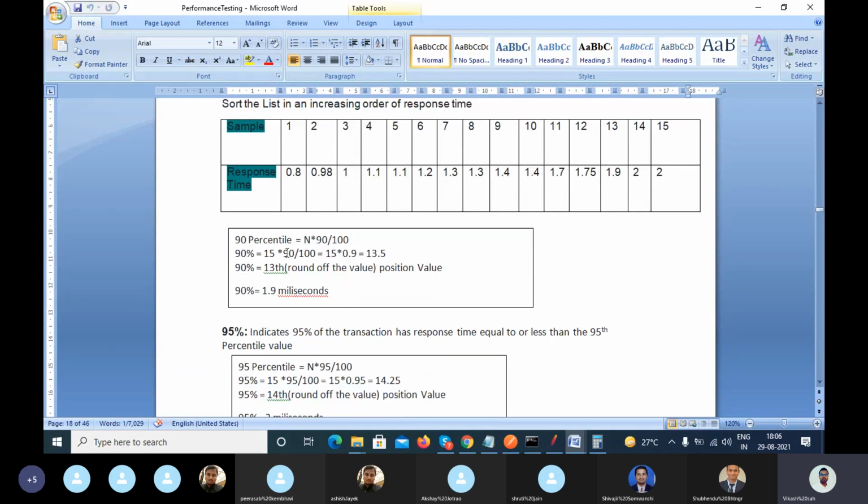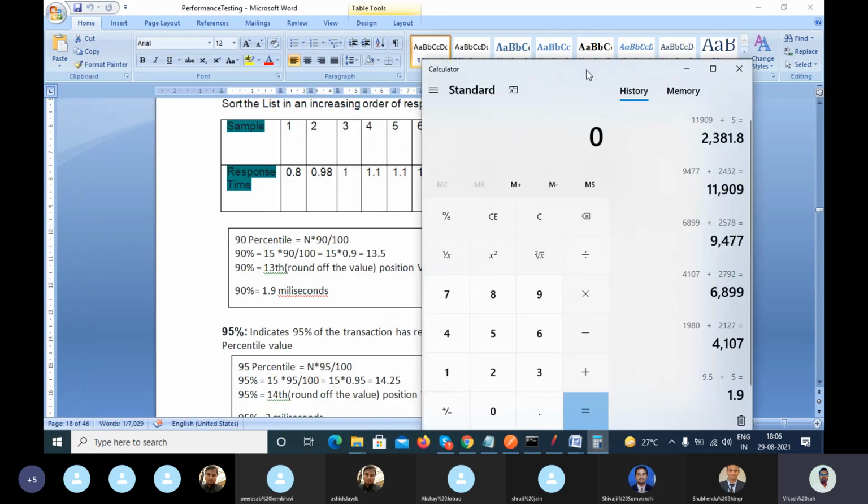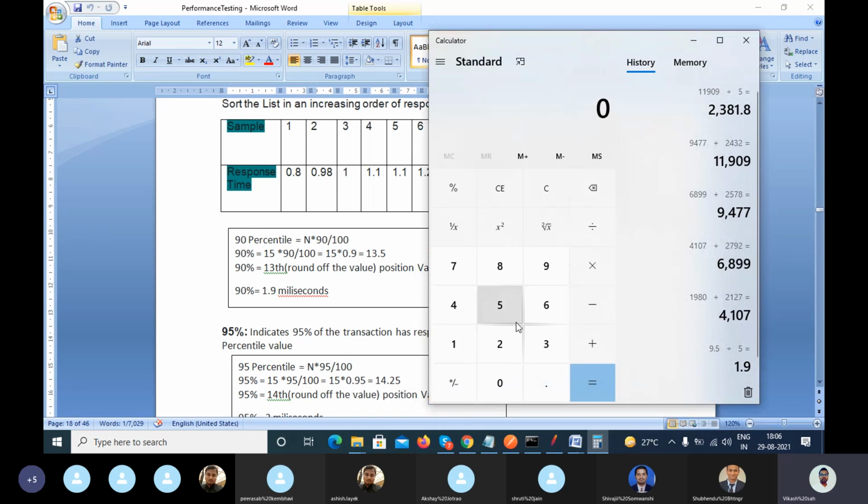So 15 into 90 divided by 100. 90 divided by 100 is 0.9, and 0.9 multiplied by 15 is 13.5, right? This calculation is clear, right?